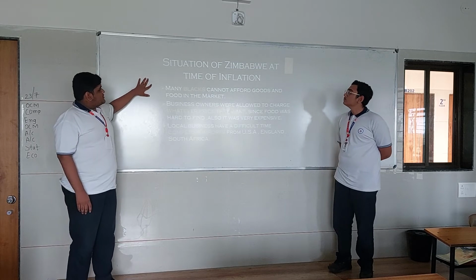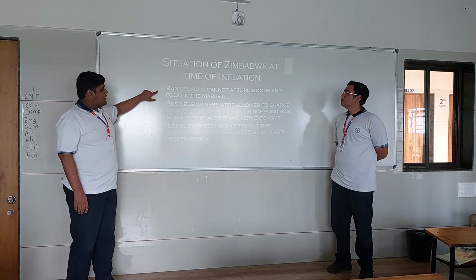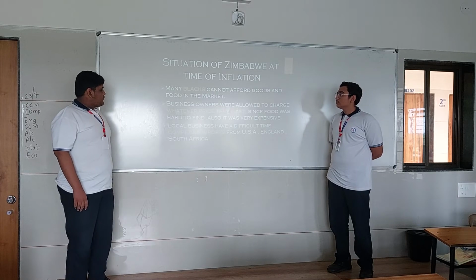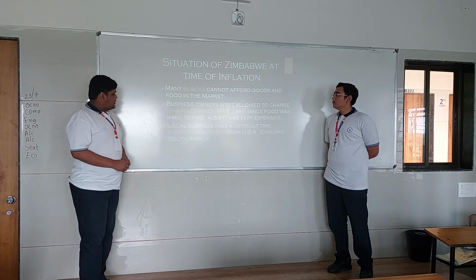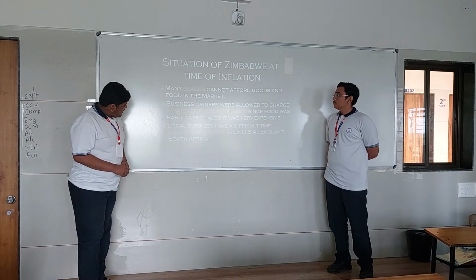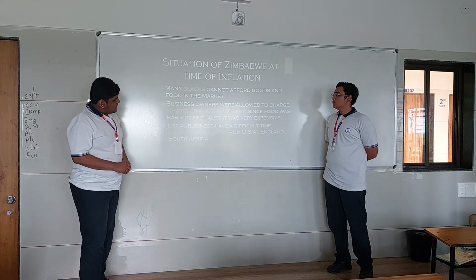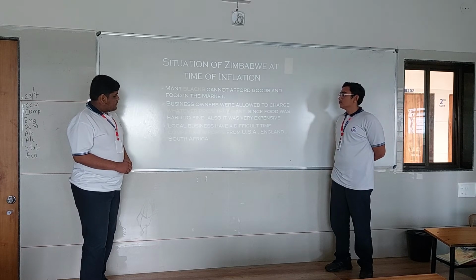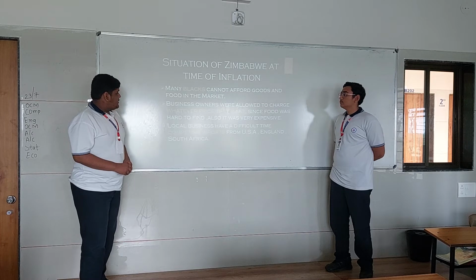Now the situation of Zimbabwe at the time of inflation. Many blacks could not afford goods and food in the market. Business owners were allowed to charge whatever price they wanted, since goods were also hard to find, so it was very expensive. Local businesses had a difficult time competing with imports from the USA, England and South Africa.